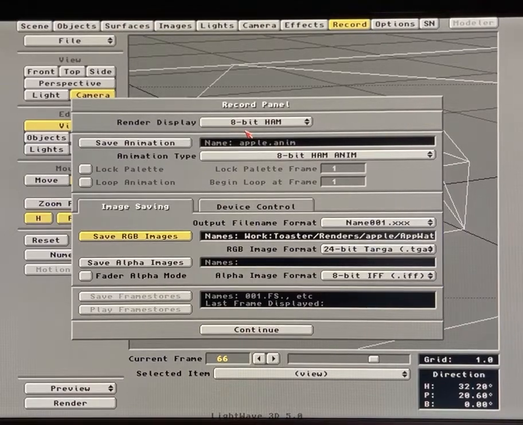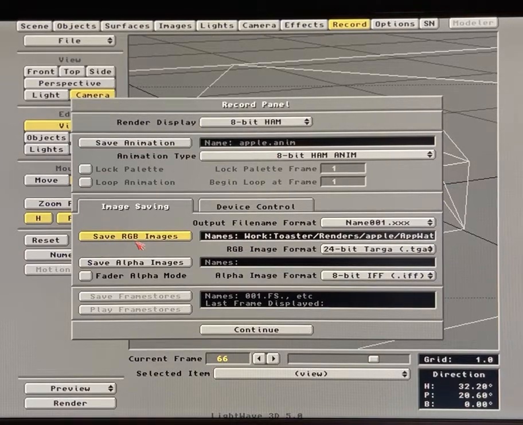Now, keep in mind, if the only thing you save is this animation file, and you don't save frames, all you're going to get is the anim file. And if that's all you want, you're ready to go. A lot of times early on when I'm just doing test animations, I'll just do this because it's really quick and easy. It writes out the anim file for you. It's already compiled, and then you can just play it and look at it.